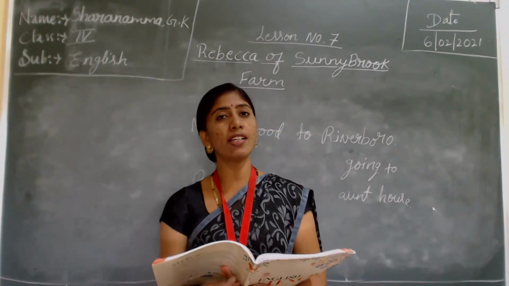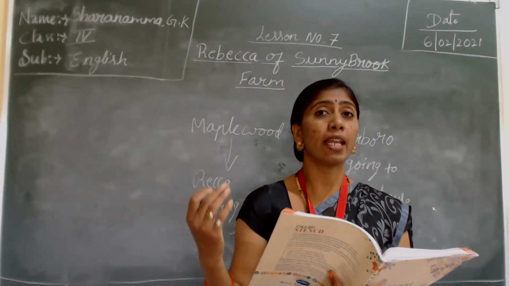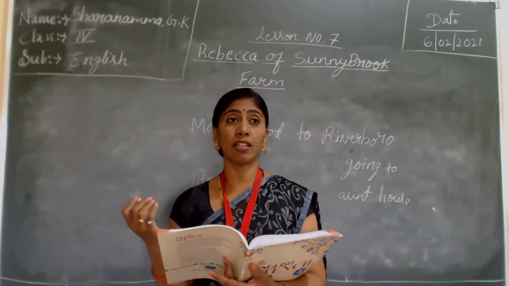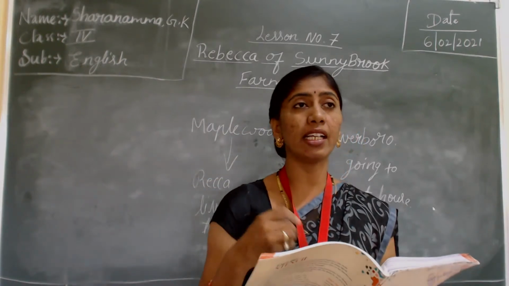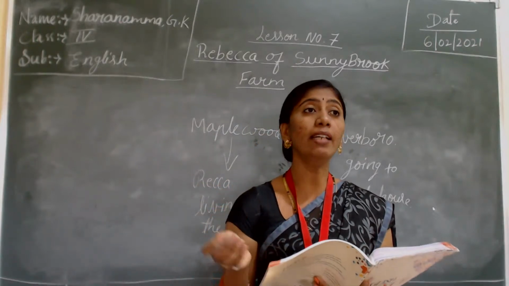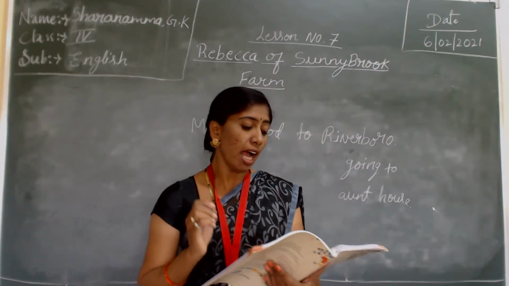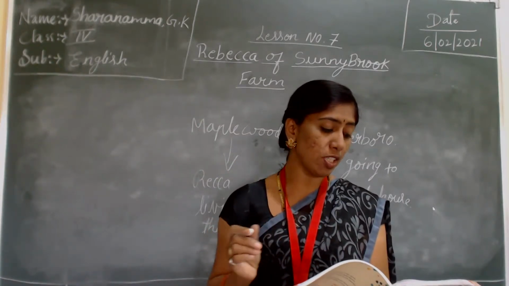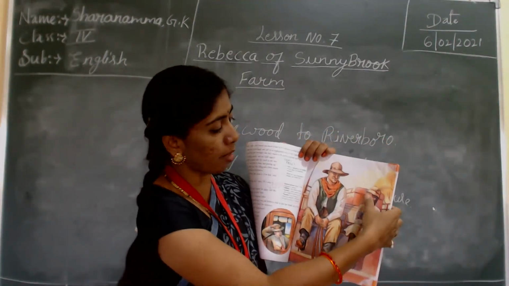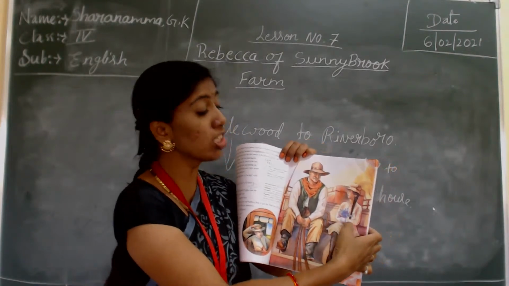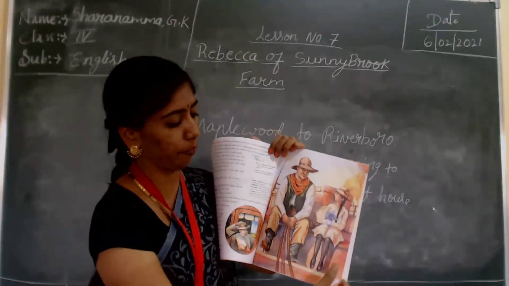After hearing the difficulties Rebecca faced while sitting inside, Mr. Cobb decides and tells her that sitting next to him does not cost any more money, and he gives her a place to sit beside him. We can see on this page that now she is coming out of the stagecoach and sitting next to Mr. Cobb.